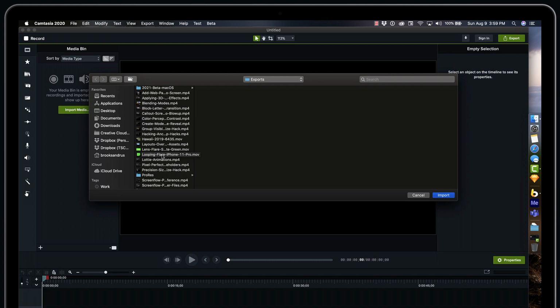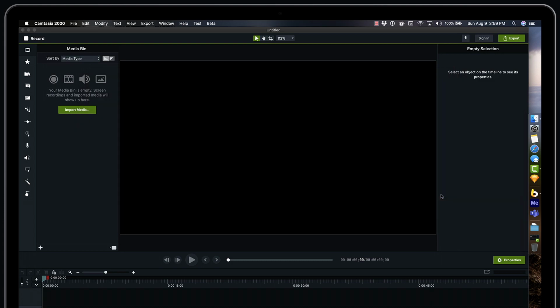Open up the file picker and we're just going to grab that ProRes file right there. It's a hefty one, so make sure you have storage, almost 8 gigabytes. And you can see it here in the preview window. There's our beautiful lens flare following that mask, iPhone mask path.